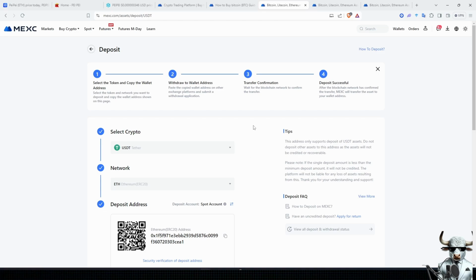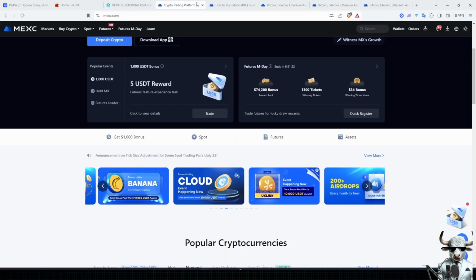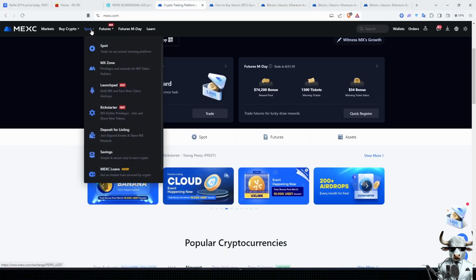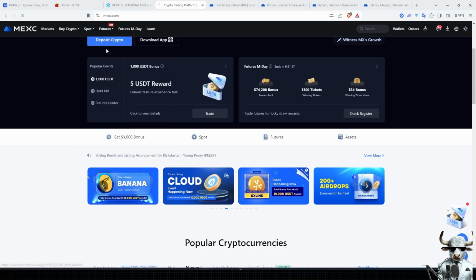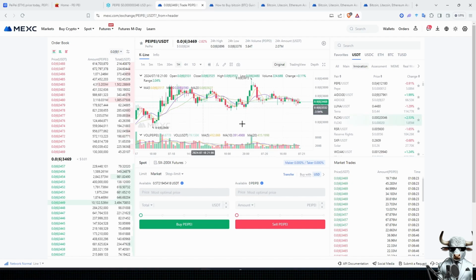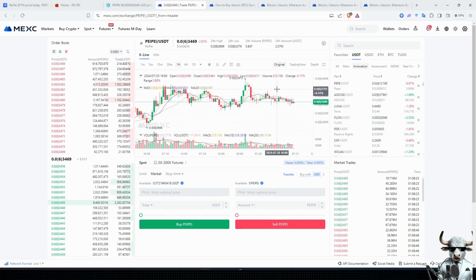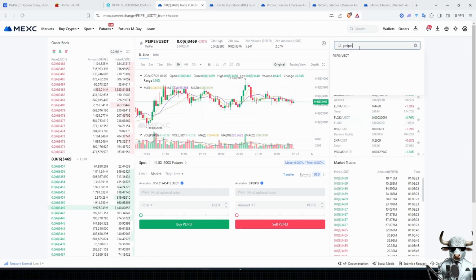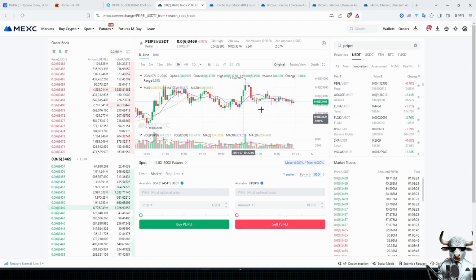After receiving your USDT, let's say you already have the USDT in your account, all you have to do is go to spot and then go to spot trading. Over here I have PEIPEI already showing on the chart. Most likely for you it will be Bitcoin. I see PEIPEI because that was the last coin I was searching for before the video. When you have this screen, I also want to show you that PEIPEI is very easy to find. You just have to type it and it shows up immediately.